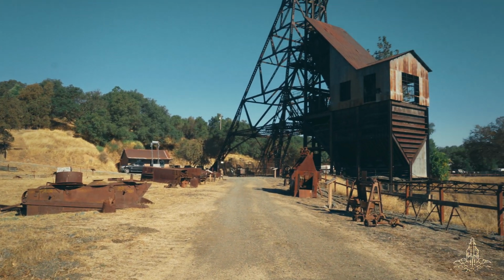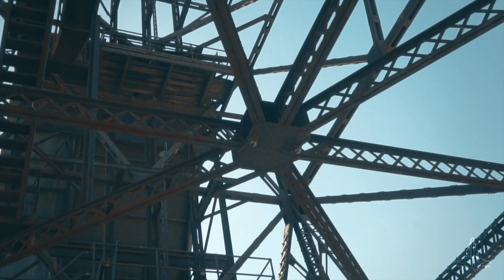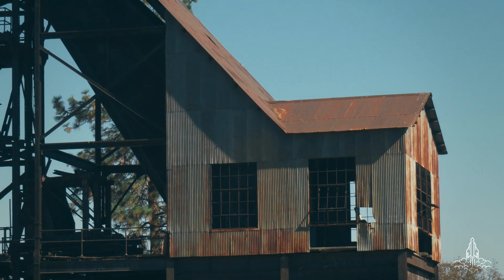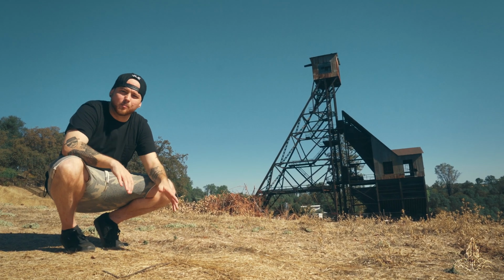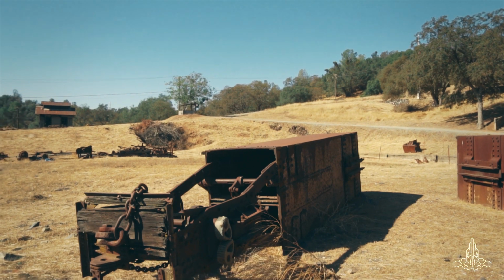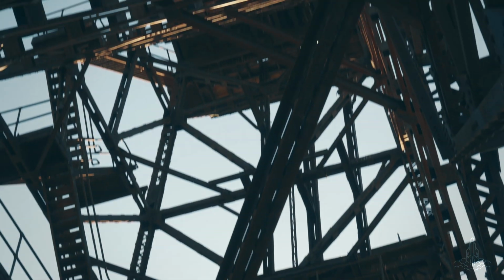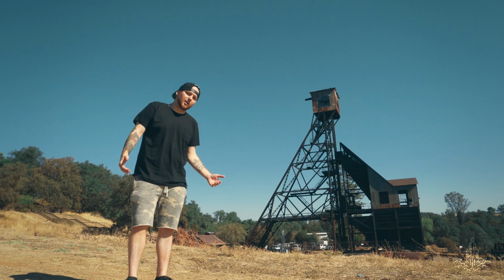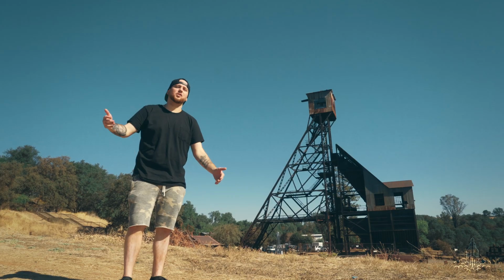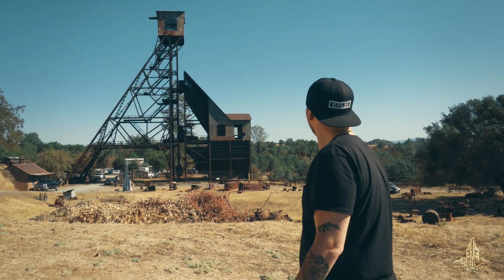Produced over $34 million of gold. And that's like 1800s, early 1900s numbers. This is one of the deepest and one of the most successful mines in the entire Mother Lode. The Mother Lode was the name given to a huge vein of gold that ran through the Sierra Nevadas, which essentially started the gold rush. It's why we still have the term today, Mother Lode, which just means a whole bunch of stuff. I mean, how cool is that, huh?